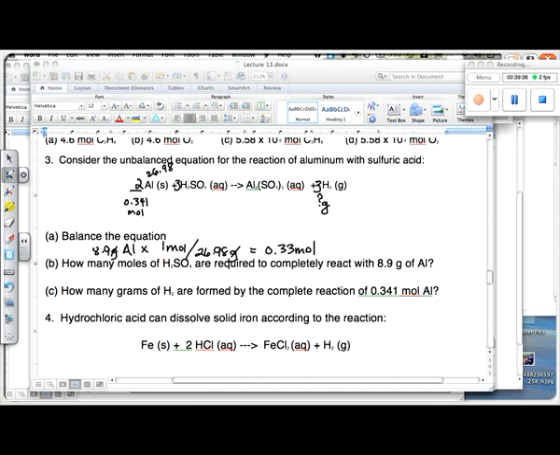Now, in the previous problem, I had to get into moles, I moved, and then I stopped. So I did this much of the box. We're doing half a box still in this one because I am already in moles, so I'm going to be able to move, and then I'm going to convert back to grams. I'm in moles, so now I can move to my question, times 3 over 2, what I'm moving to over what I'm coming from. So 0.341 times 3 divided by 2, and I get 0.512 moles. So you're not quite finished yet.